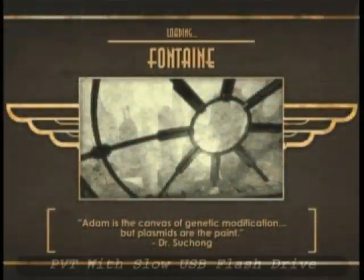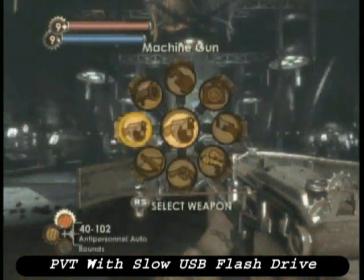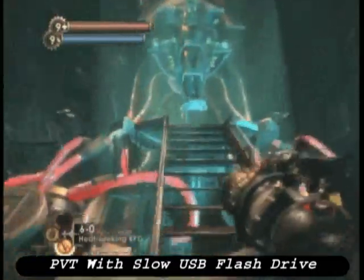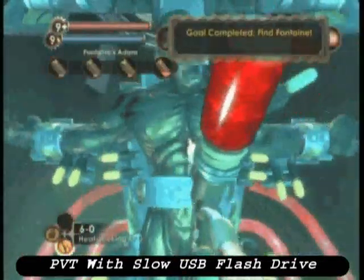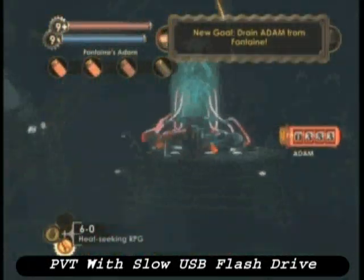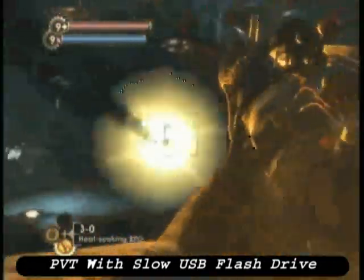However, if you plan on recording at 720x480 DVD quality, be prepared to buy a fast USB storage device, as the PVT automatically adjusts the bitrate of the recorded video and audio to match the transfer speed of the storage device. And at DVD quality resolution, you'll want every last bit of performance. Using a plain old-fashioned USB flash drive could lead to some unwanted video and audio distortion.